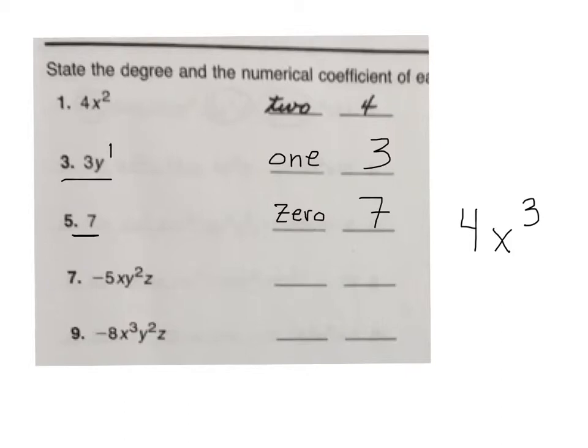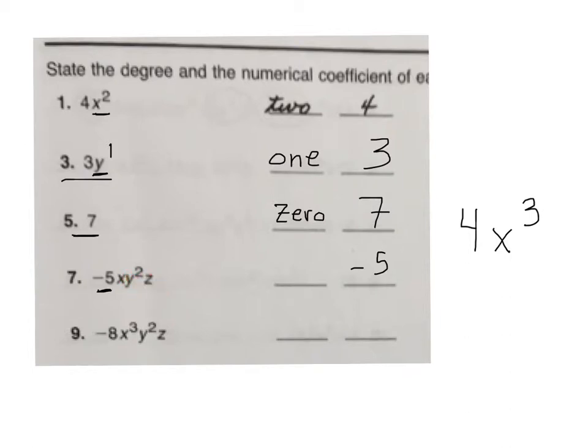First, on 7, it's really easy to tell what the numerical coefficient is. What's the numerical coefficient? -5. So I'm going to write -5 right there. But now they want me to tell the degree. Well, you notice here, there was just one base, wasn't there? And here, there's just one base, isn't there? But now, how many bases are in this problem? 3. So what you've got to do is add up all their exponents to tell the degree.